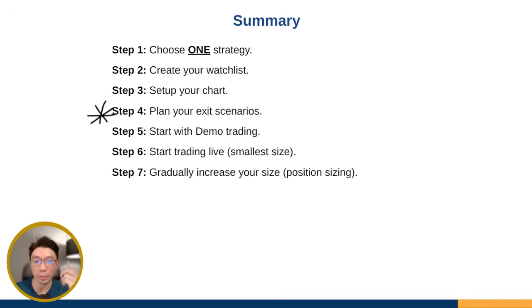Step 5, get into demo trading. Step 6, start trading live, small size. And finally, step 7, gradually increase your size to your full size through proper position sizing. All right, guys, so this is exactly how I would start trading options all over again if I were to start from scratch. So if you too would like to follow in my footsteps, the way that I trade, definitely go through these steps and let me know how you do.